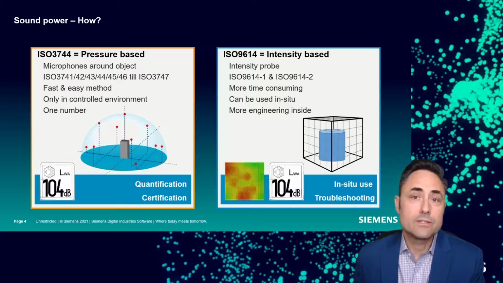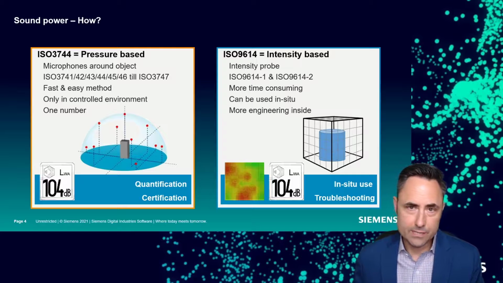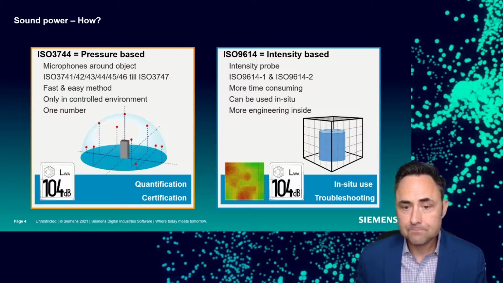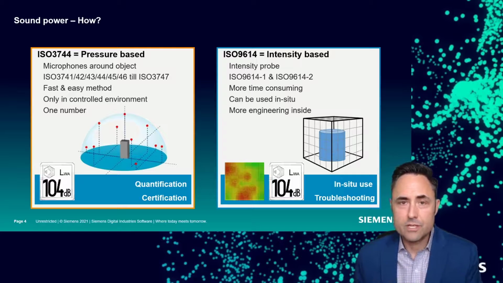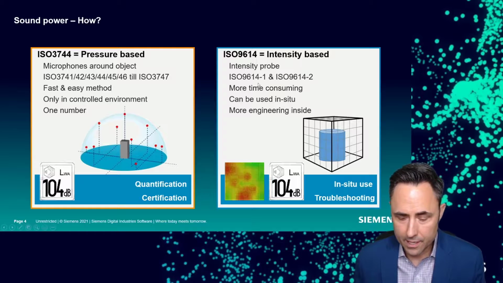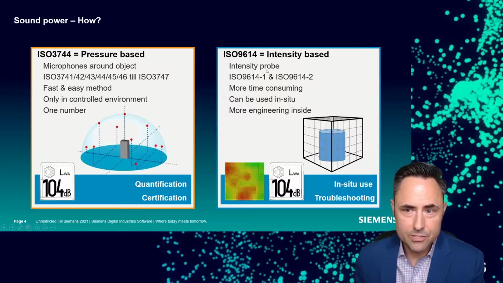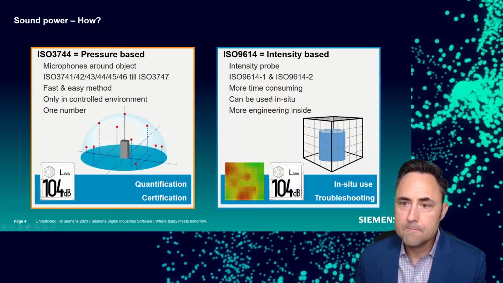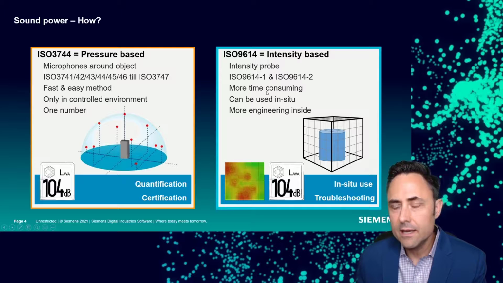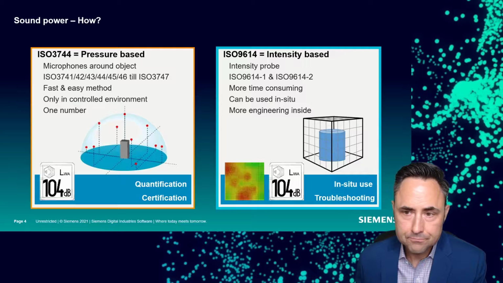So when we were talking about sound power, this objective number that we use for the inherent sound making capability of a device, we talked about a sound pressure method to get there. But there was also this sound intensity based version, and that's what we're going to start with right now. And it's got its own ISO standards, it's got its own equipment that you use. And as we'll see, it can be more time consuming to perform.